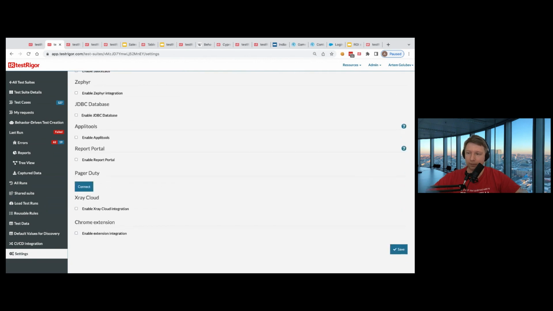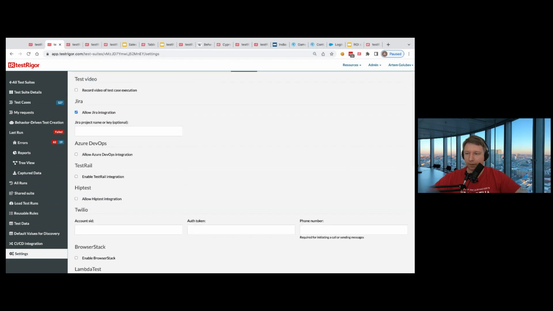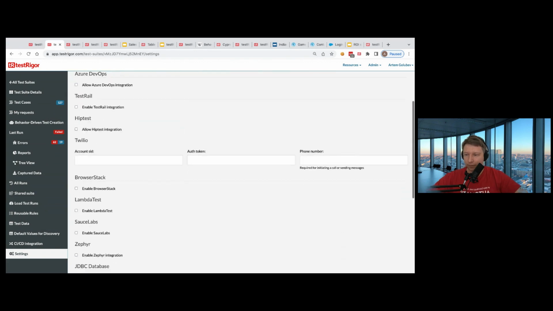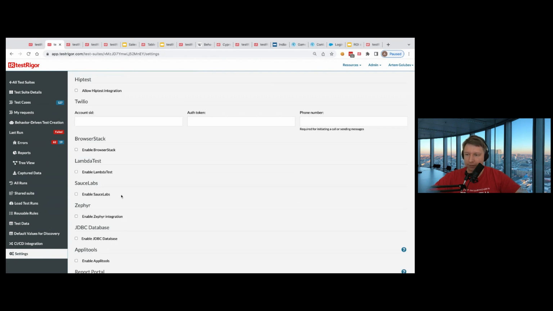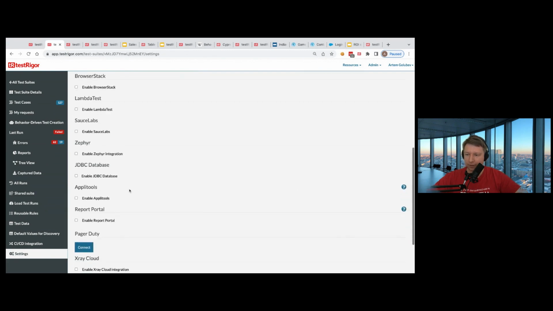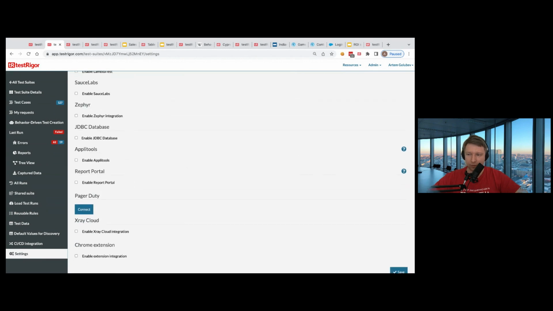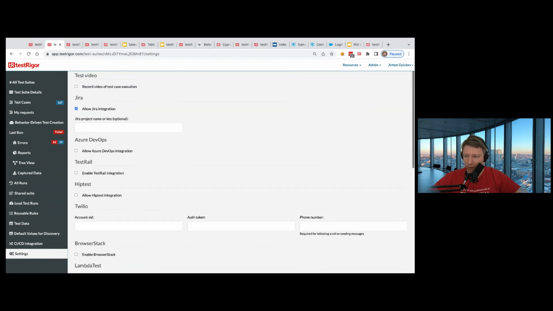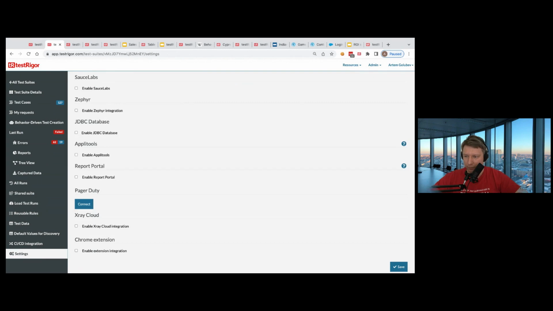However, you also can integrate with providers such as Sauce Labs, BrowserStack, LambdaTest, Cobiton. Can't see it in here, but we do support Cobiton as well. And I think there are others.